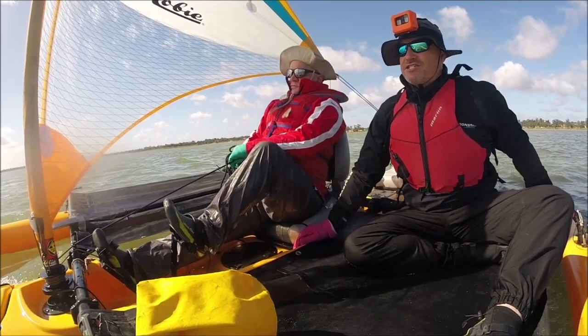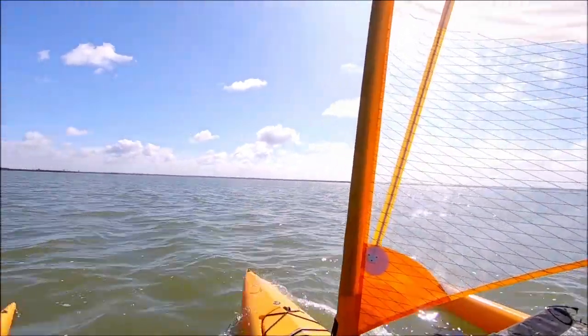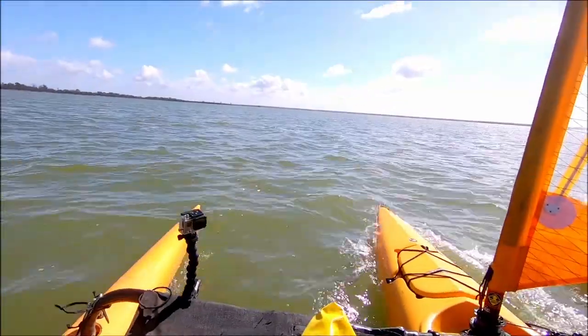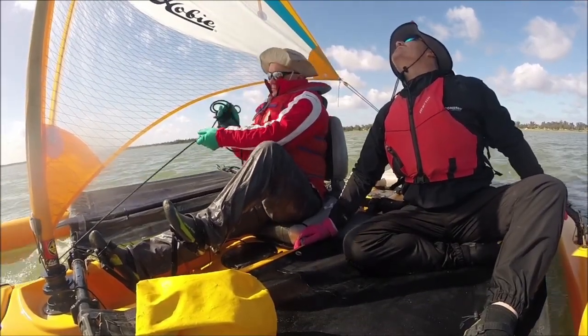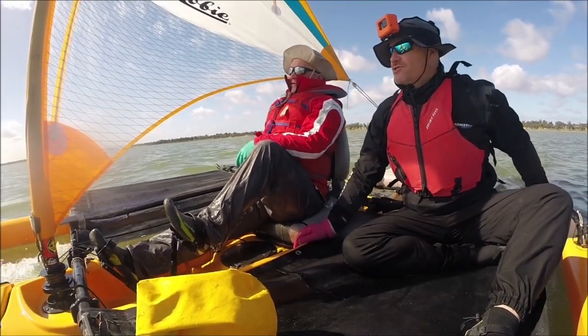So for reaching and for sailing close hauled, you're constantly riding those telltales. You don't need to worry about it when you're running, because the sail's not acting like a wing. That wind keeps shifting. Yeah, pull her in a bit more. Yep, that's good. So we're getting close to a close haul here.